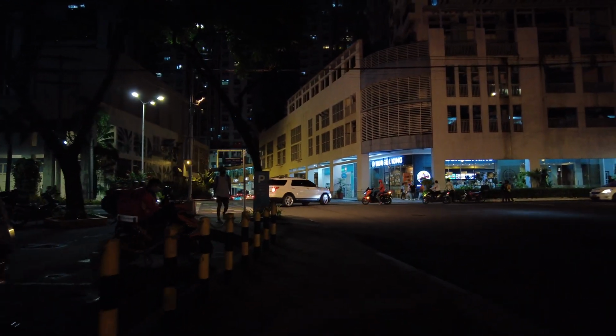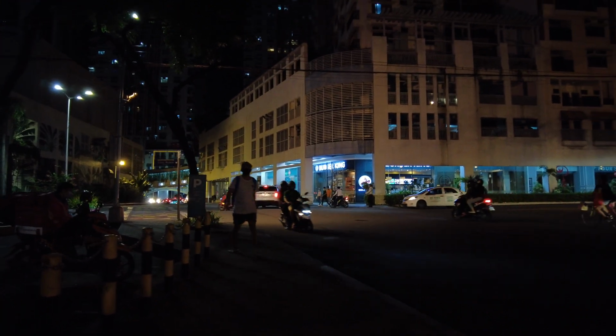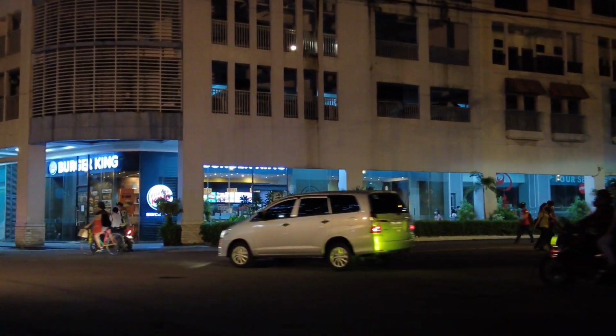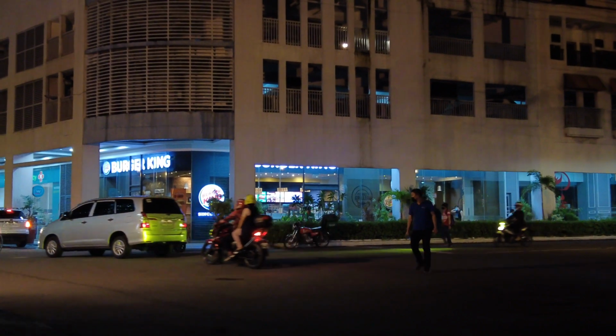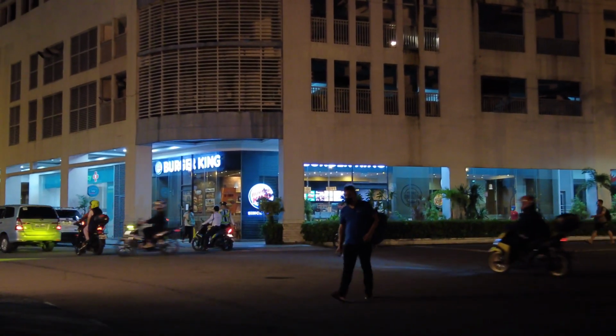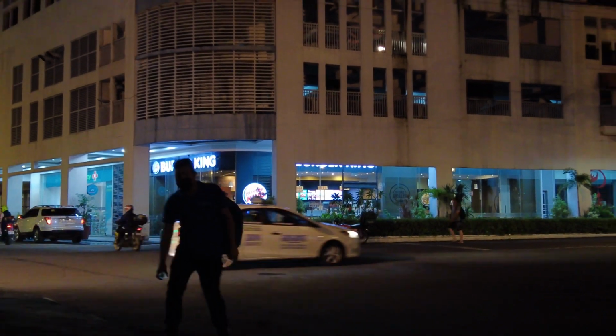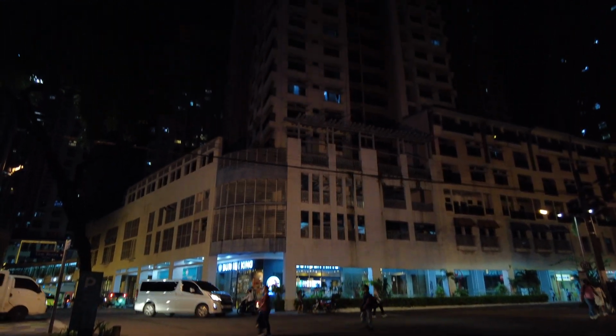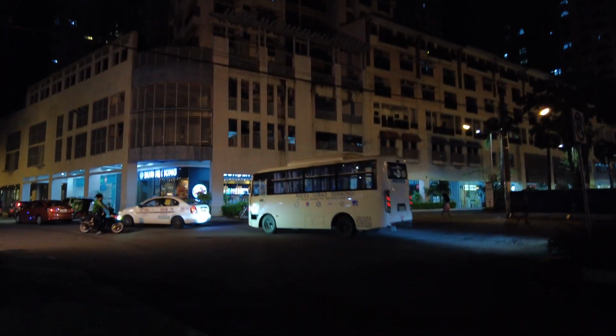There. Now, sorry, before we turn left again, I'm zooming in to Burger King at the corner of the Manhattan Garden condominium. So this is a series of high-rise condominiums built here in the Araneta City. Unfortunately, quite dark to capture the skyline right now, but we can revisit that during the daytime.